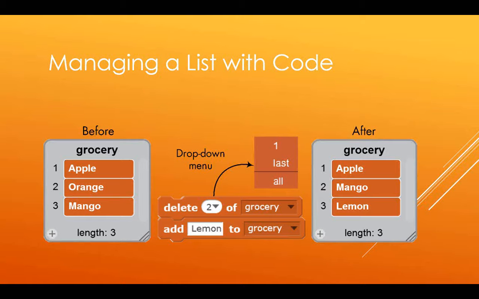If we run our program again, what happens? It adds them again. So your list persists across running of your program. So every time you run it, if you're adding stuff, it's going to add the stuff again. So if that's not the behavior we wanted, the first thing we would do is clear our list. Okay. So if you go and delete, you can do it that way. Or if you click on your little arrow next to the 1, you'll see there is an all option. And you would put that just under your green flag clicked to clear everything out before you get started.